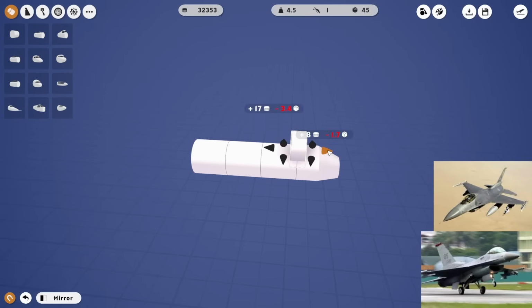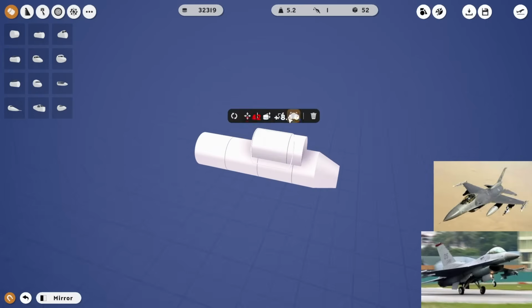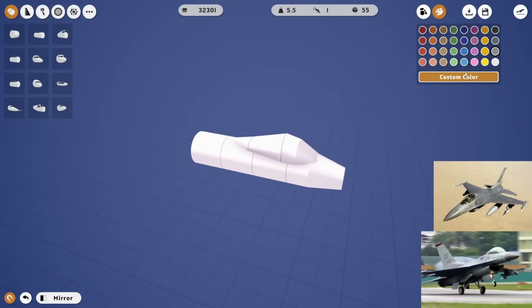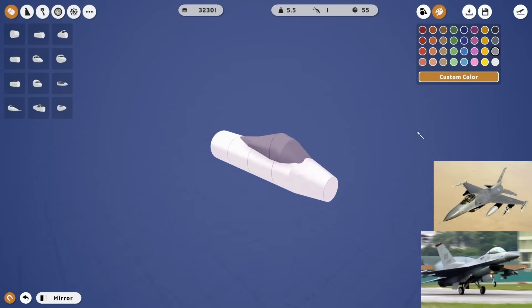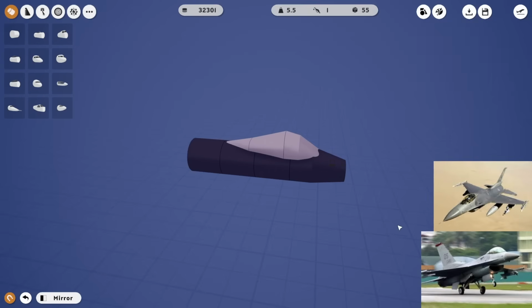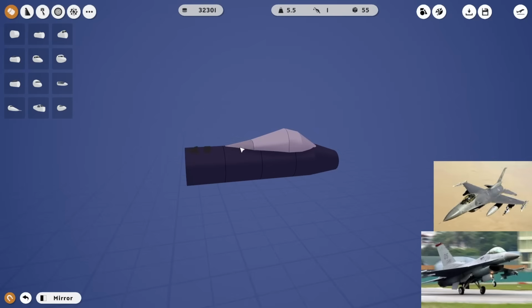Get your highest point of the cockpit, and then you work your way from the highest point down in both directions. And what helps when you're building the cockpit is if you paint it different colors, you can see what you're working with better. So if I do this now, obviously these colors aren't accurate, but you can see the cockpit in more depth. Get it how you want it. There we go. Now we're looking good.